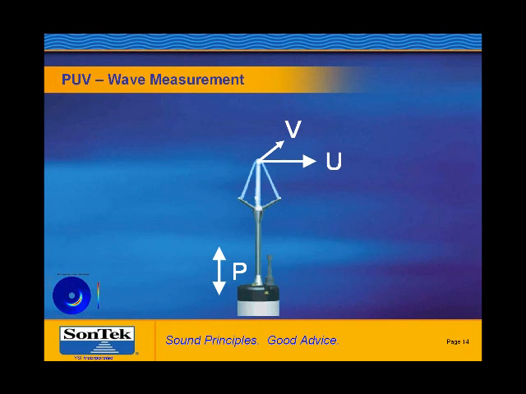Unless the system is actually tracking the ocean surface, like you typically do with a capacitance rod or a buoy right on the surface itself, in reality the wave statistics are being inferred or computed from one or more measured parameters. And of course, one of these methods is called the PUV method.